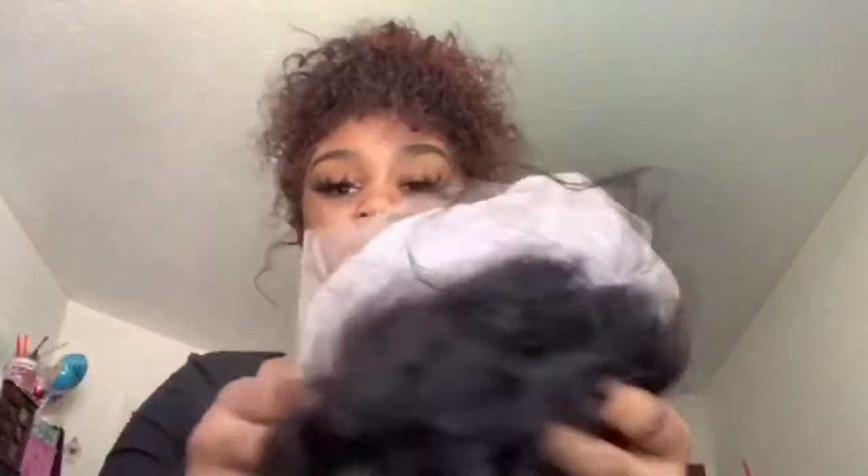We're going to take her out the net. Of course she's got the little tissue paper — we're just going to throw that in the trash. Baby, let's get into this hair — look at these curls, y'all! This is the natural curl pattern, and this is your lace — 13 by 4 lace, baby.